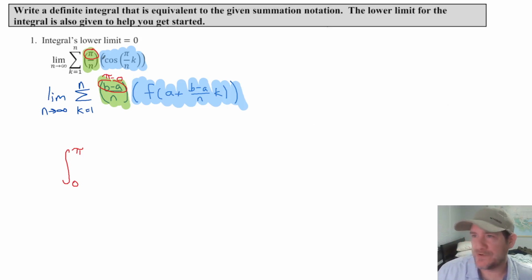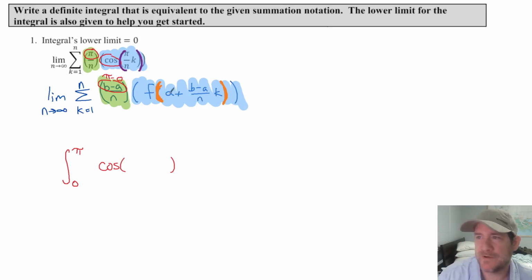Now, in terms of what's our function, I think it's kind of a no-brainer that our function involves cosine. But with all this other stuff sort of inside there, it's the cosine of what? Now, often it's just plain old cosine of x. But for slightly more complicated ones, you could have cosine of 2x or cosine of x plus 4 or whatever. But think about it like this, I guess. All this stuff in parentheses is x. And so try to pull this thing apart up here. Like, what is in these parentheses?